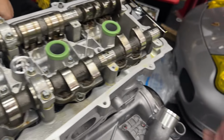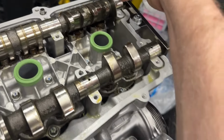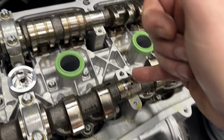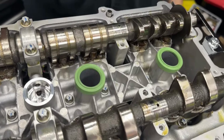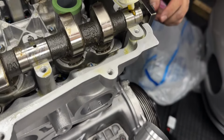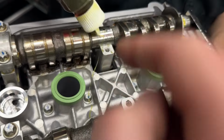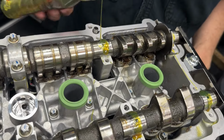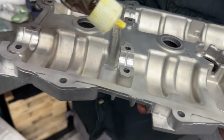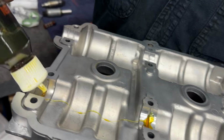All right. And then we can lubricate where the journals go on top of our cam here, here, here, and here. This guy, this guy, and that guy. All right. So we can lube these three journals on the back here.